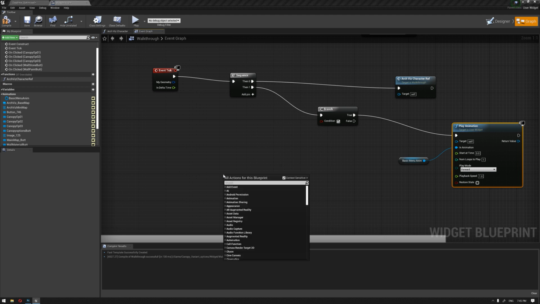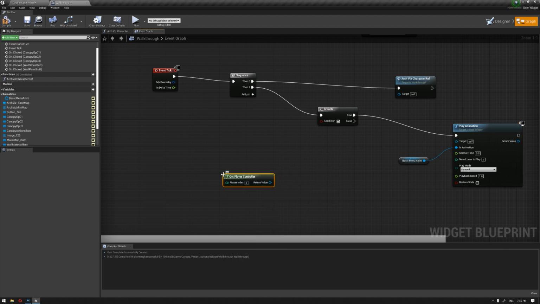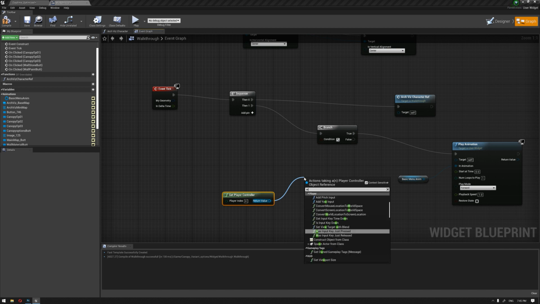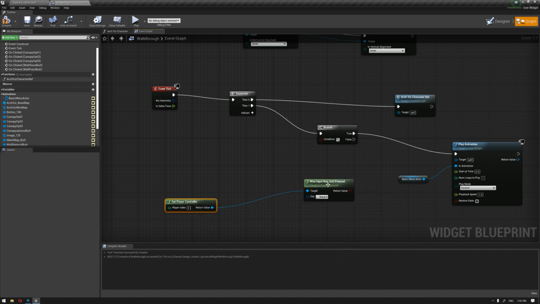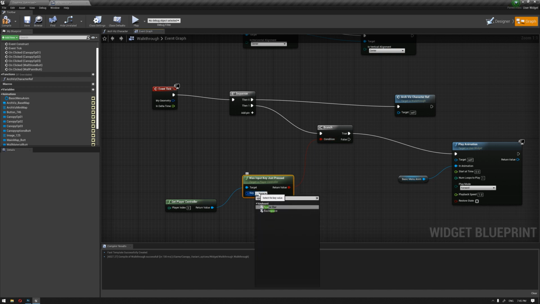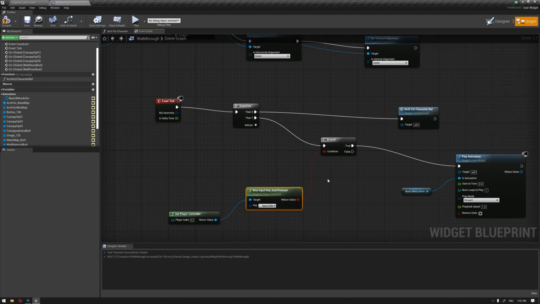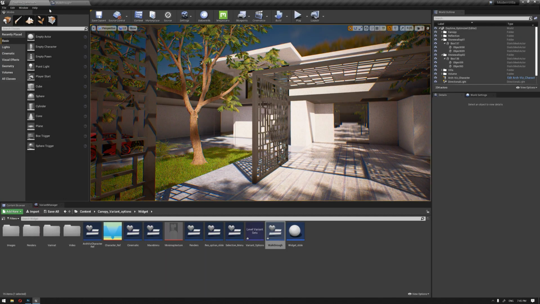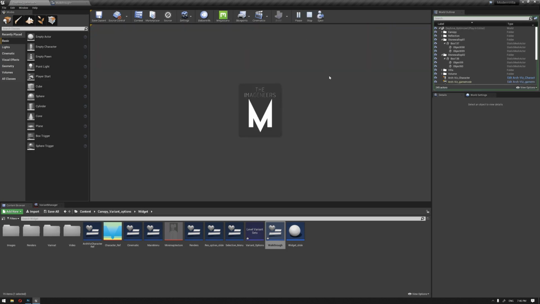So we're gonna get player controller, and let's say, for example, this input key just pressed, connect this to our condition, and let's say, for example, the spacebar button, because I don't want to assign the right mouse key, because basically we are using this to move inside our interactive widget. Okay, so let's see how this is gonna go. So compile and hit play and see.